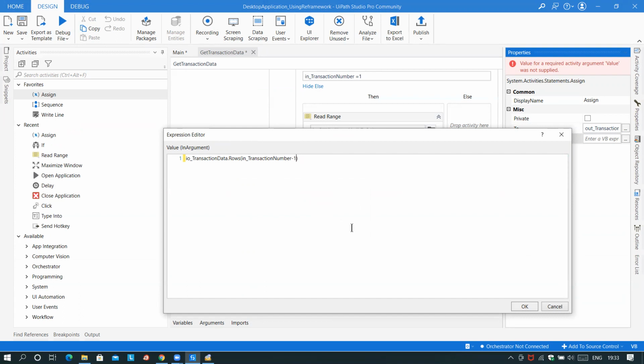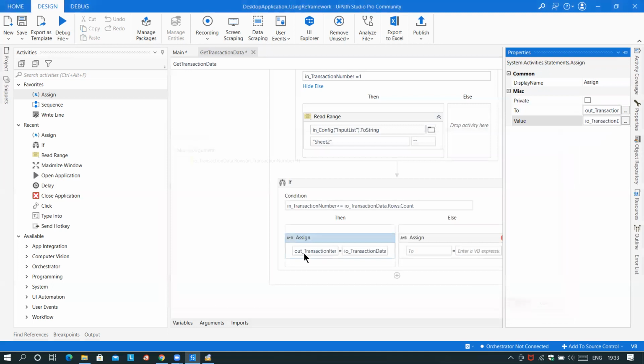The first transaction number is called as 1, and 1 minus 1 is 0. So that's why the first row will be assigned to this out transaction item.